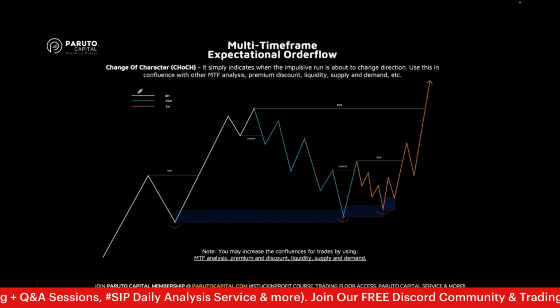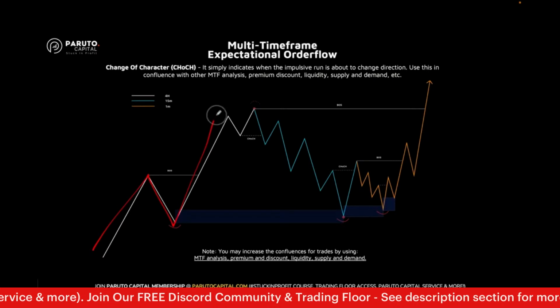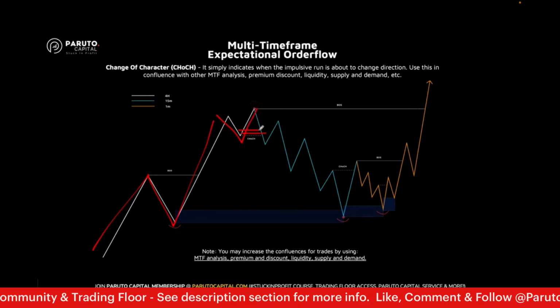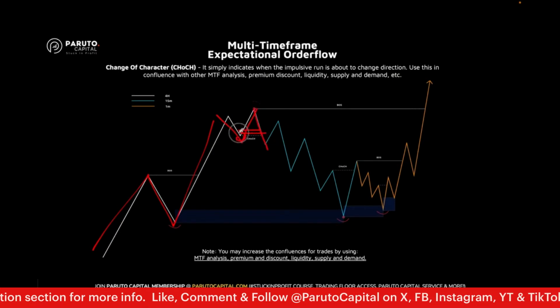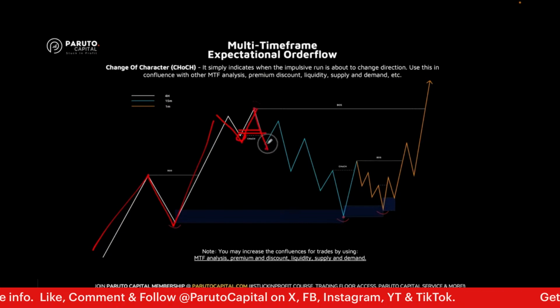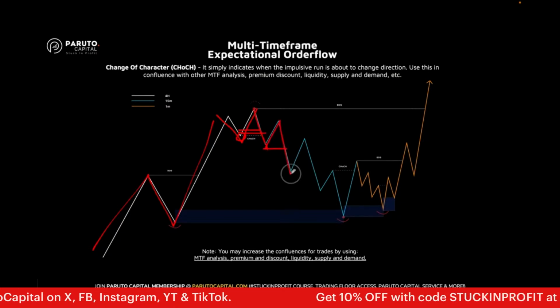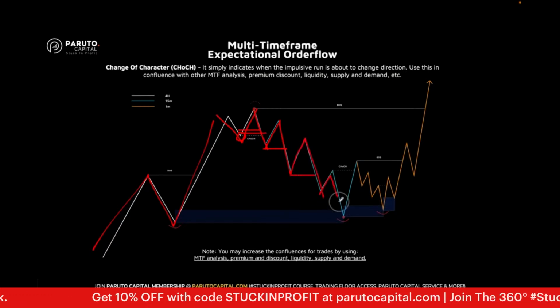Now you can see that the white lines denote the 4-hour chart, as you can see. And then here, there's a change of character at this point, because the 15 minutes pulled back and took out this low here, that's a change of character, and then a little pullback on the 15 minutes, and then it continues, and then a break of structure, a little pullback, and it continues. You'll have here a break of structure, and then that continues.